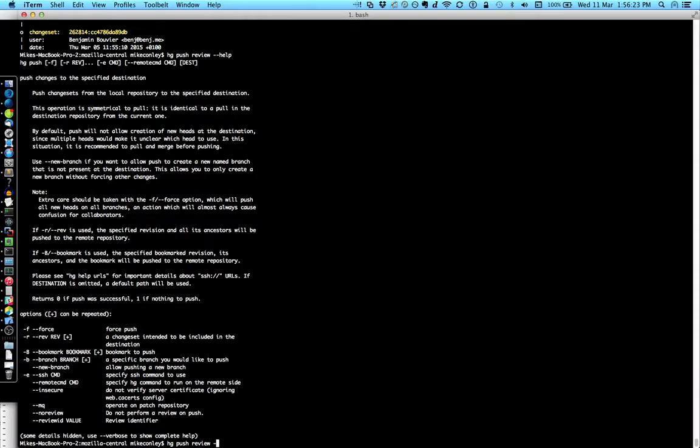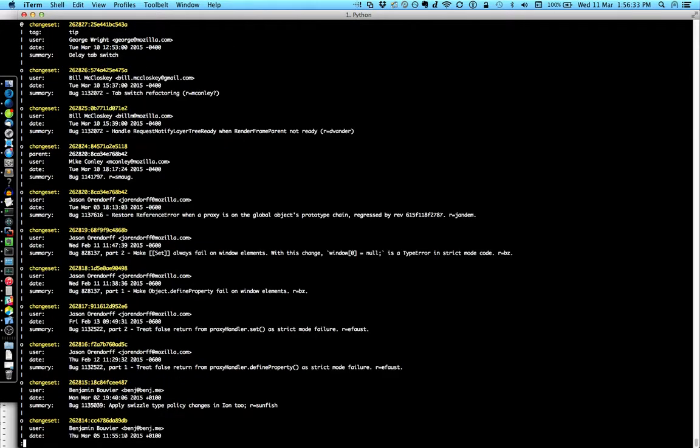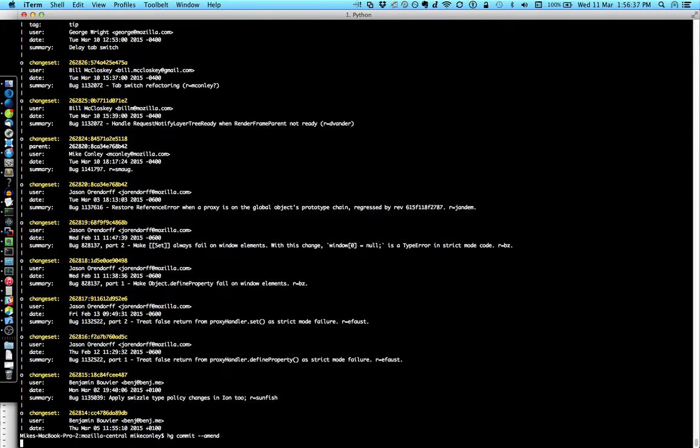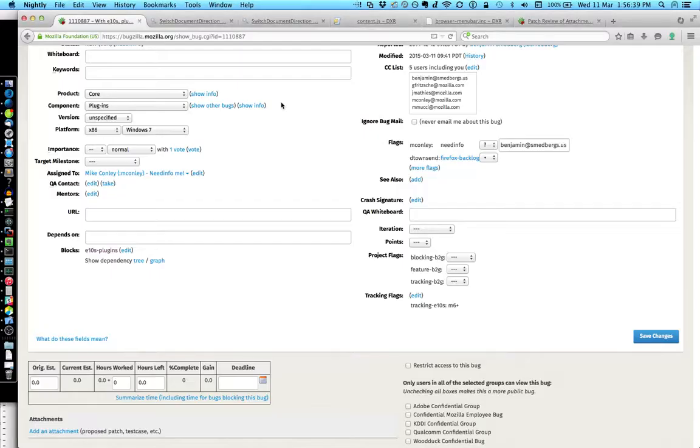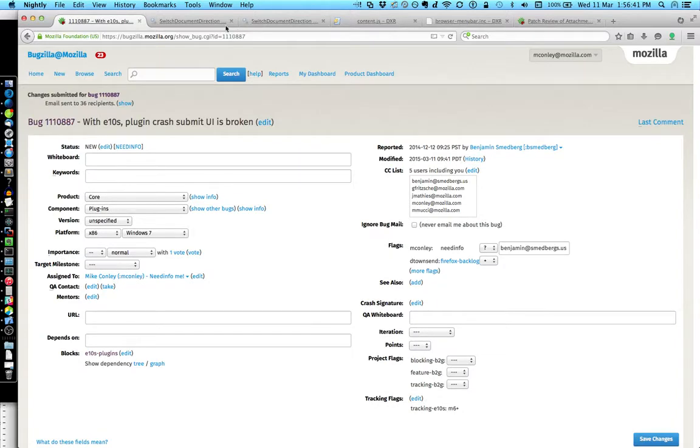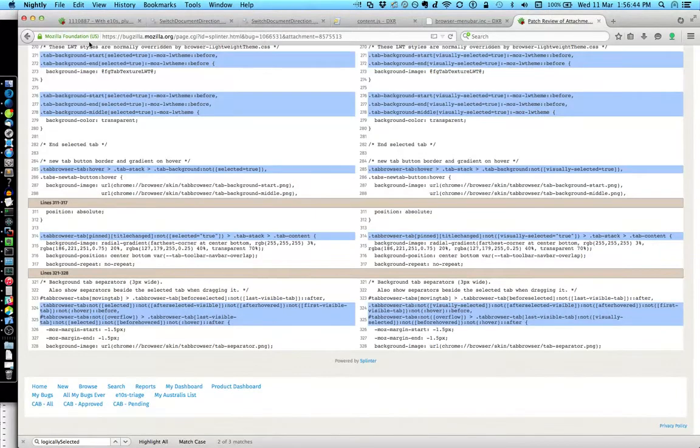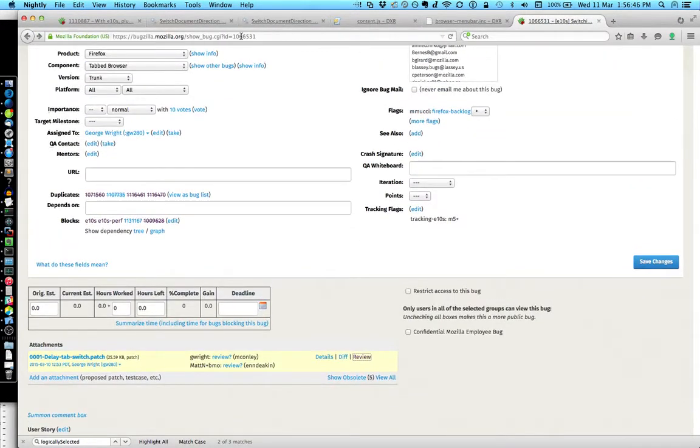I want to do hg push, I think -c review, and that will just do the work for the one that's on tip, and I'm pretty sure the patch on tip has the bug. It does not, so I'm going to put the bug number in there, even though I probably could have just supplied it. That may have been easier in the end.